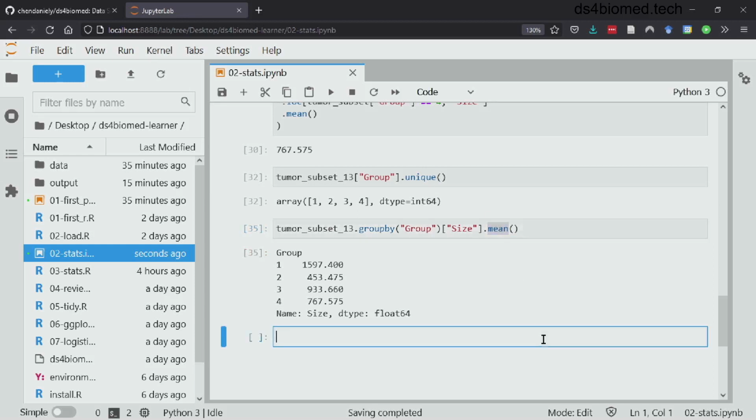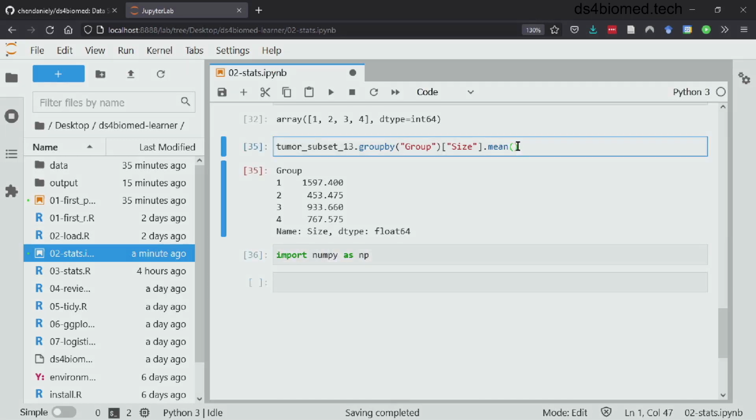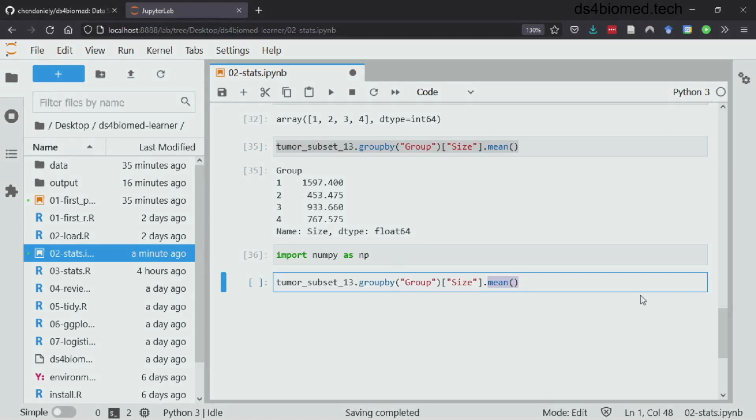I'm going to show you. Let's say we realize that NumPy is a library that deals with matrices, and it has a lot of functions that deal with matrices or just numbers. So NumPy also has a mean function. Or if you work in Python, there's another library called SciPy that has a whole bunch of optimization functions or other calculations. But let's say we want to use the NumPy mean function. How do we use a function that's not built into pandas? We can take this exact line of code, and instead of directly calculating the mean, we can say .agg for aggregate, or you can literally type aggregate.